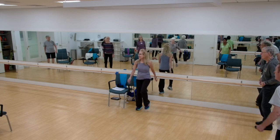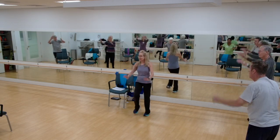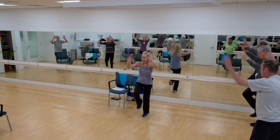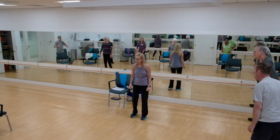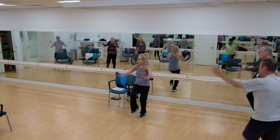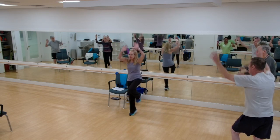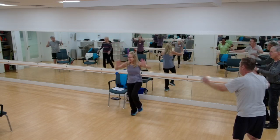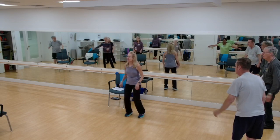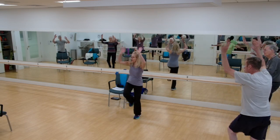Let's get a little skip in here. Reach up. So it's a little up. Good. Now, if you have any foot, toe, lower body issues, you can just come up on your toes. You can take that little jump out and go up on the toes. If you can, get that little skip in there. That helps just work on some power. Getting those muscles moving quickly. You never know when you need to get your body moving fast. Reach up. Whoo! Get that heart rate up too. I'm breathing. Last one.